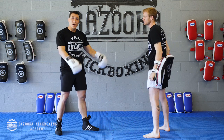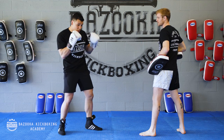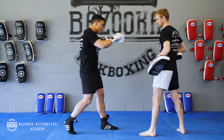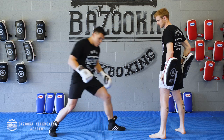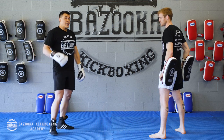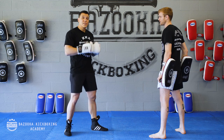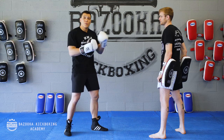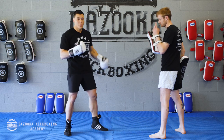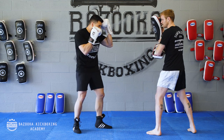Making sure I'm always on my calf, returning to my position. So it's important to enter. So I'm entering with my step. I kick, I put down my lead foot, I pull my back foot out. It's important to build exits to your combinations. Otherwise, you're falling into mid-range, which makes it very difficult to move and exit, and you're open to counter punches. So building the exit to your combination.